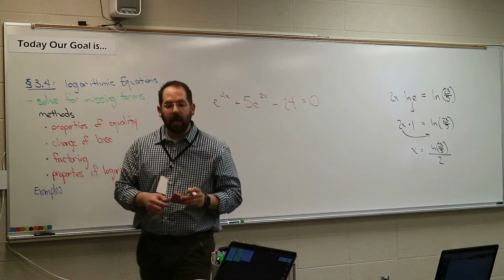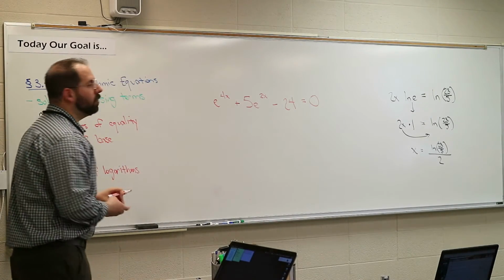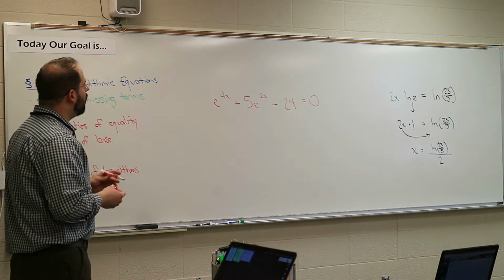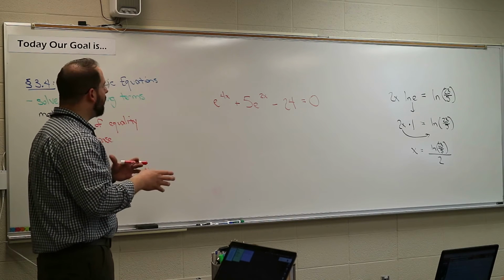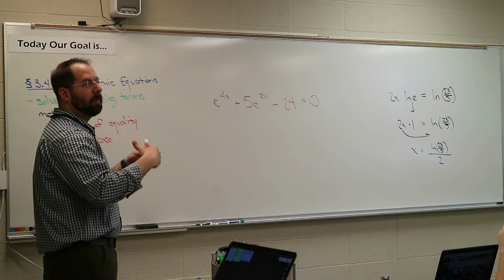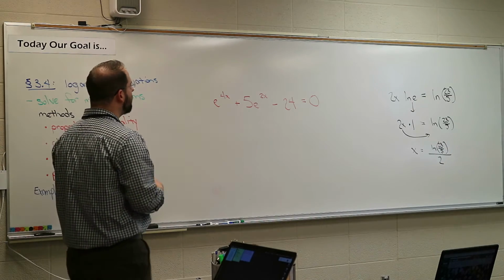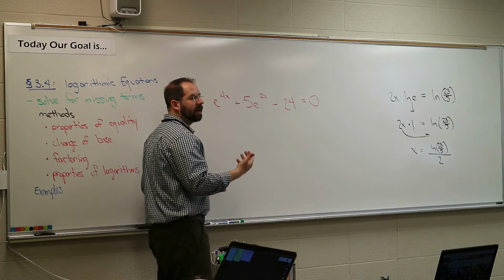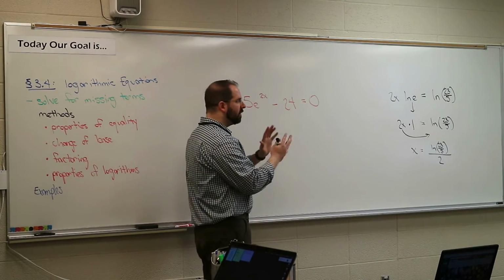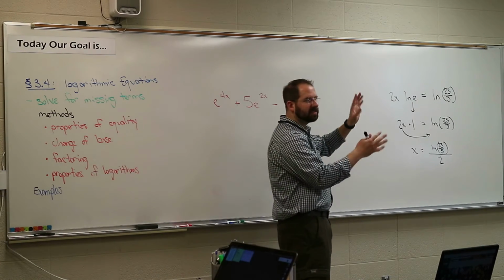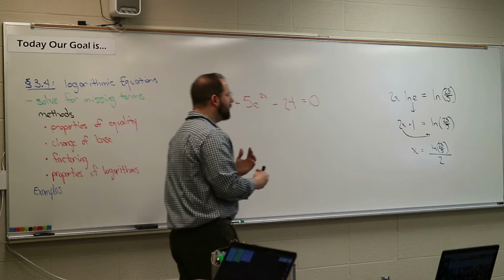Now, why on this particular problem I would do the strategy I'm about to do is factoring. There's multiple items that have e and that have a power up in it. So on this type of problem, it's basically a factoring problem because there's a lot of problems here that have x's on them, and I can't just single them out like those last problems. So I could get the x by itself or the base by itself.